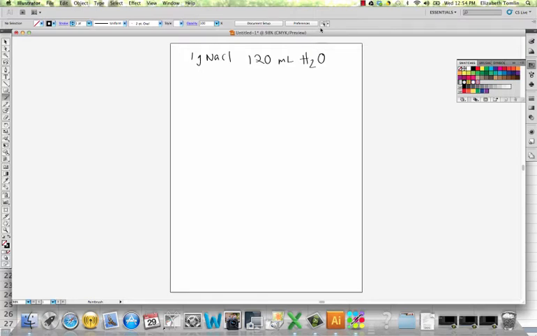So you need to calculate the concentration of this in grams per liter and osmoles per liter, as well as figuring out what the percent solution is. So we know that concentration is amount over volume. So we can express this as 1 gram per 120 mils. So that's a perfectly acceptable way to express concentration, except we want it in some other terms.